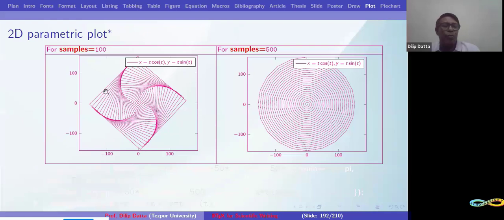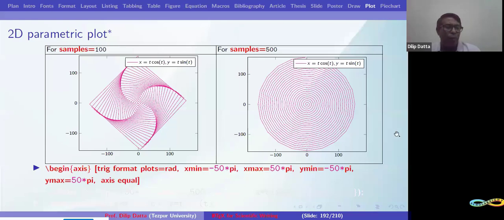Okay, so how is it done? The other thing, begin tikzpicture, I have not shown; it is the same everywhere. So begin axis, then trig format plots. Trig format plots means it is trigonometric. This is format plots equal to radian.